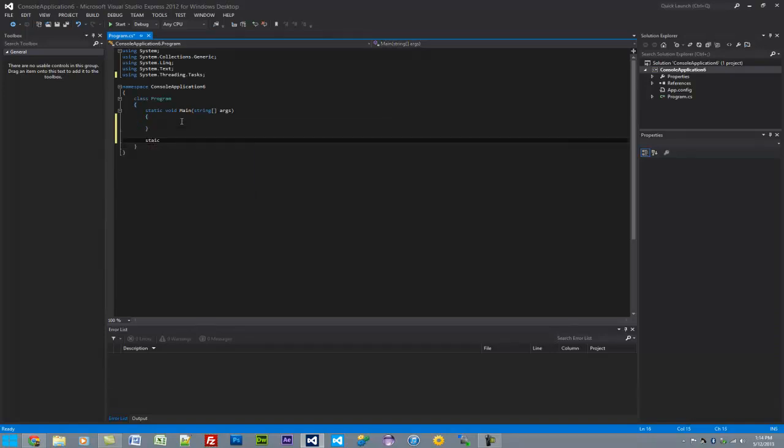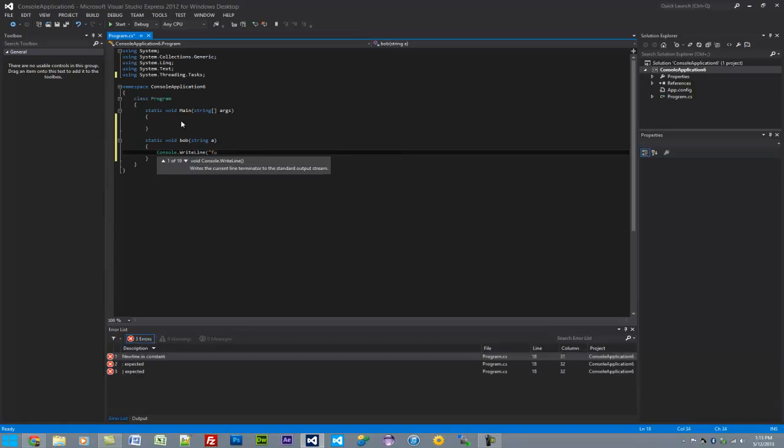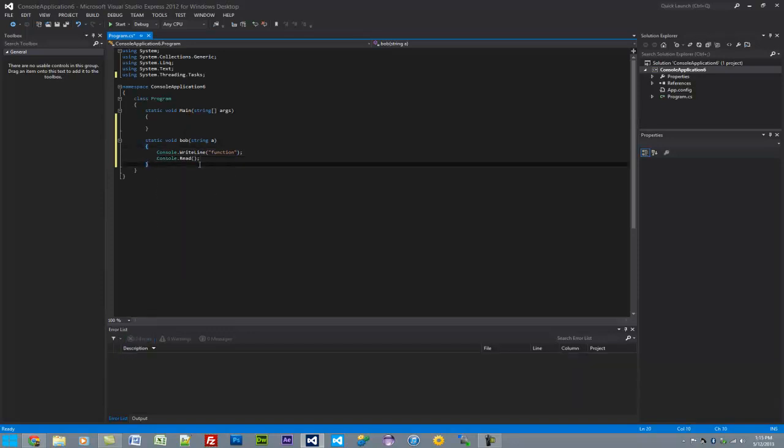Don't worry about what I'm doing right now. I'm just writing a simple function. So inside our function Bob, yes I know, very creative, we have Console.WriteLine and all this other garbage you don't have to worry about at this second.